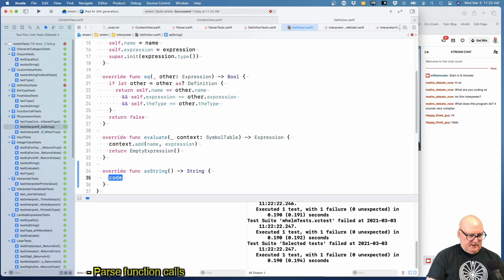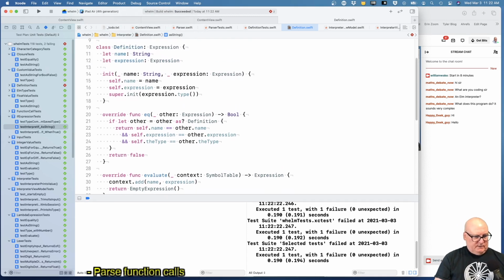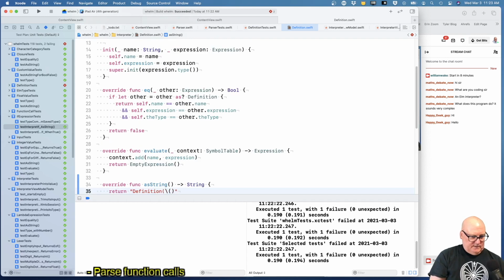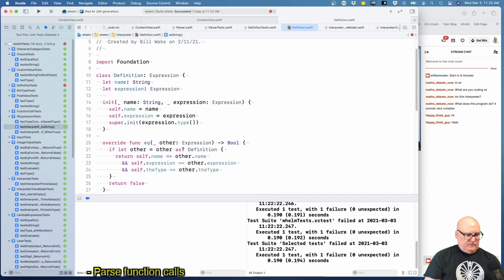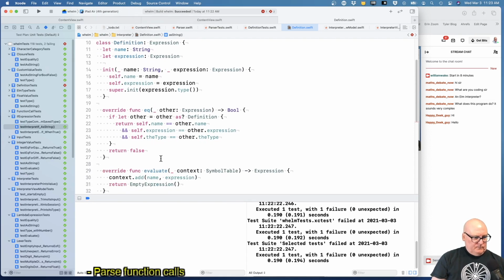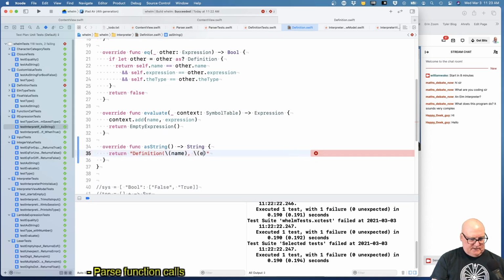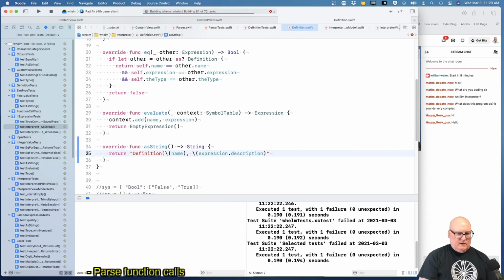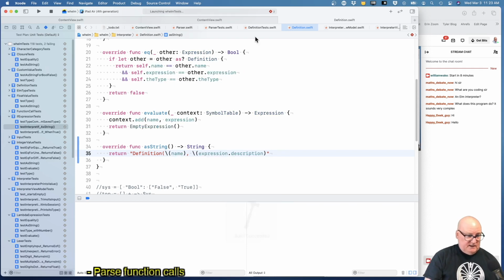Okay, so as string, we want to return definition, and then we want the variable, the name, and then we want expression.description. Should still have one failing test, but I'm hoping the definition tests passed.